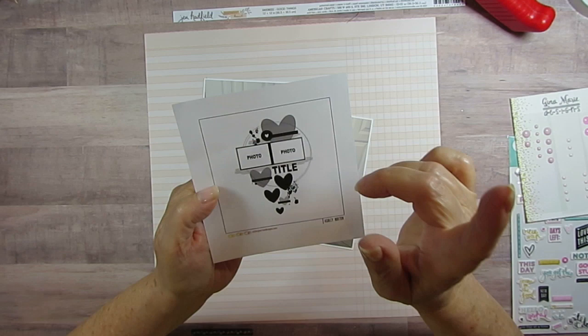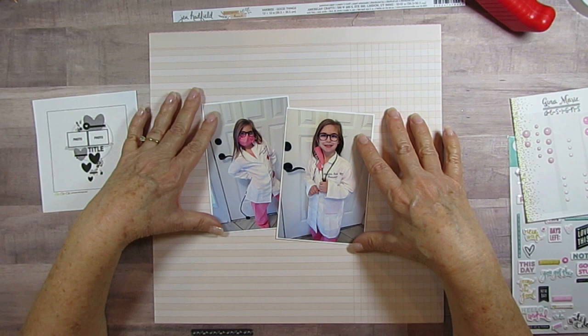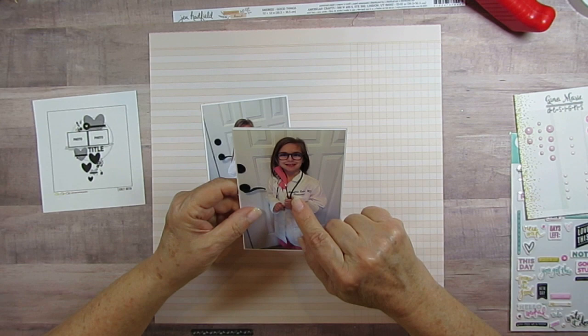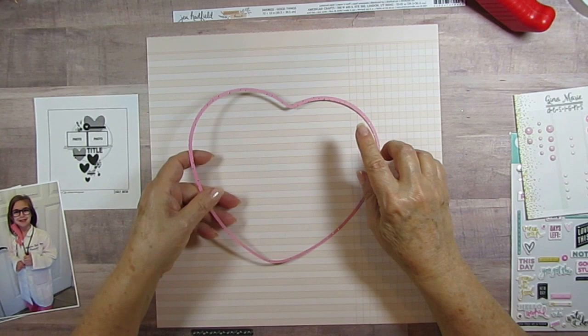She's got two photos here. I am going to be doing photos of Alex — this was career day at school, first grade. She wants to be a doctor, so her mom found this lab coat and put on it 'Alexandria Bolin MD' and then 'Pediatrics' because she wants to be a baby doctor. It was so adorable.